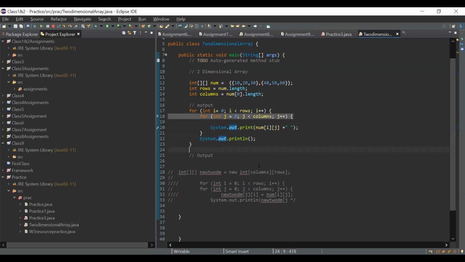Just printing things out. So what these guys have done is they have created 2 methods. One is called print array, right? That method is just printing the values, and then there is another method called transpose. So once they have changed the dimension of it from 2 by 3, they have again simply called the print array method to print it.